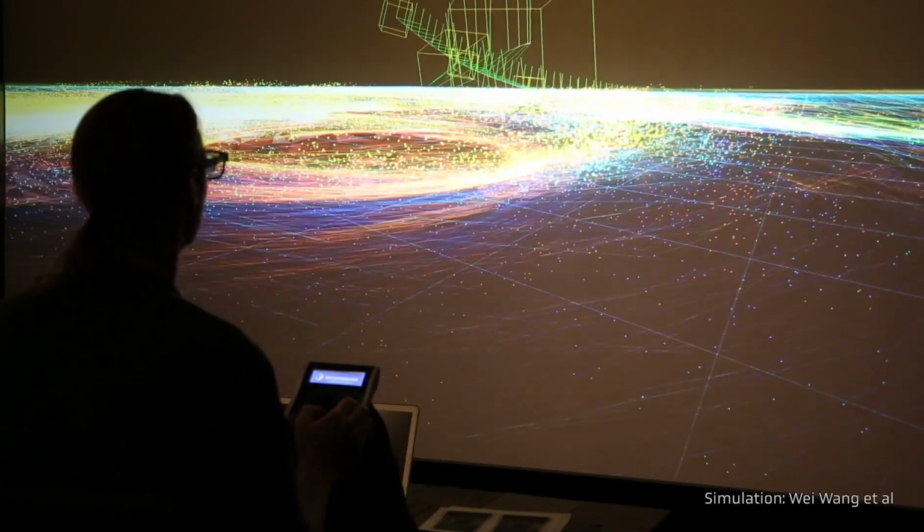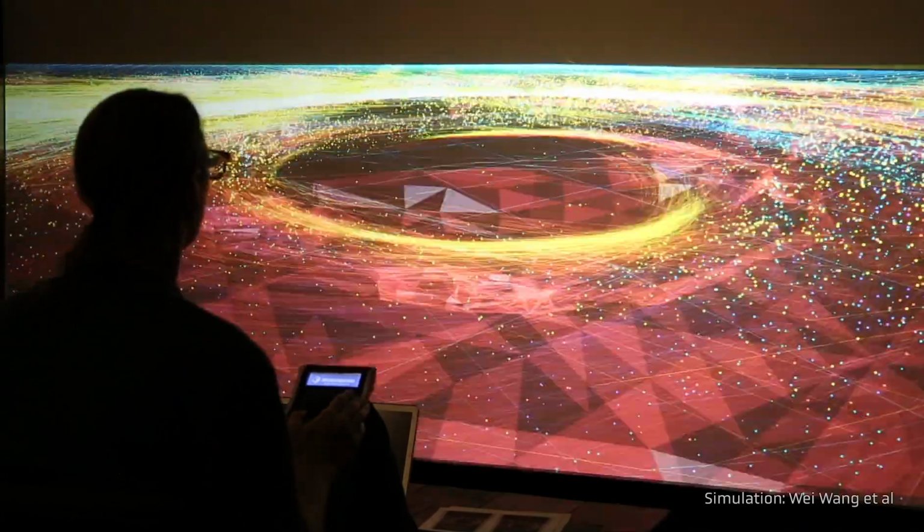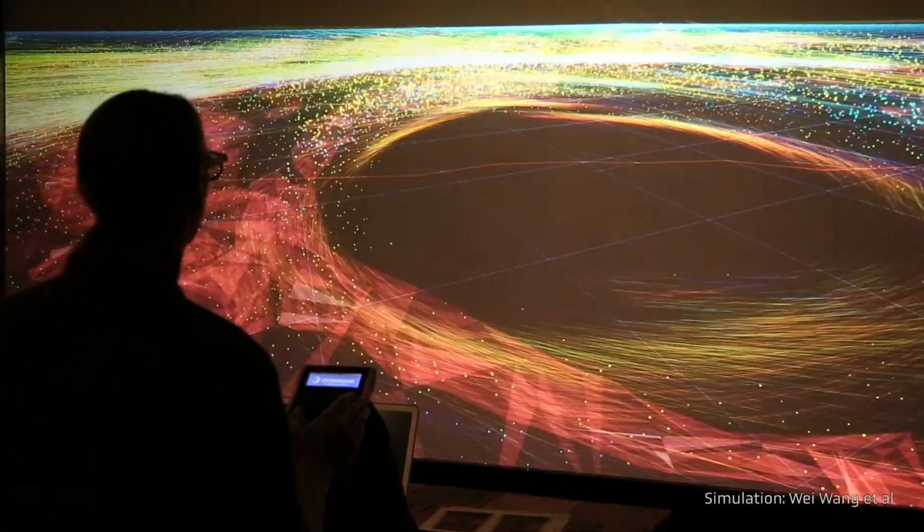Once your data is small enough that you can play it back in real time, you can fly around your data to get a look at it from different directions, look at different variables, and change the playback rate to see if you want to change the timing of the simulation.